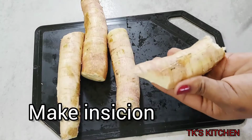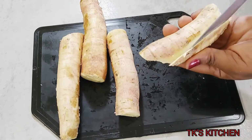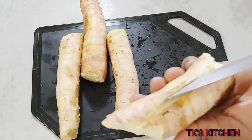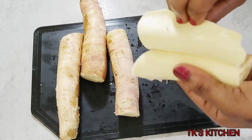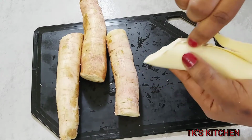Here I'm just going to make an incision. Then I'm going to use the knife to kind of prise up that part just so I can get my fingers under there. Then I'm just going to use my hand to peel it right off. Easy does it, just like that. I will continue until I peel all of my cassava.